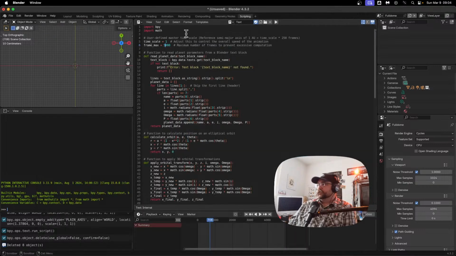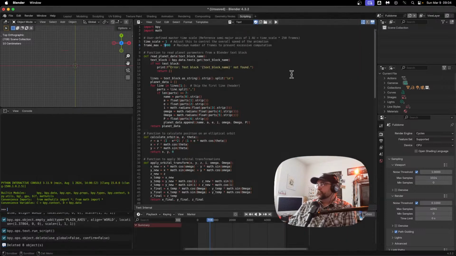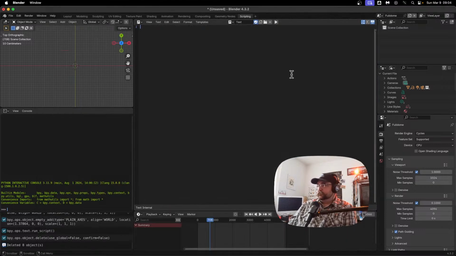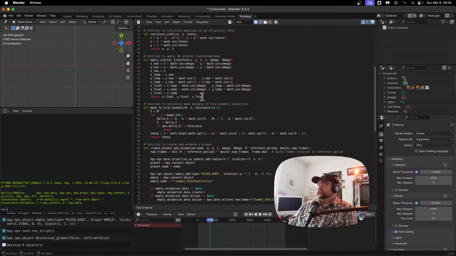I want to see what that ends up looking like. Let's do that. I've used those modifiers before, although with this, normally I would use it. Maybe it works. I don't know.